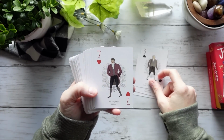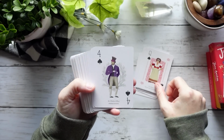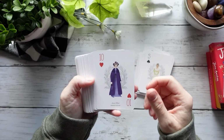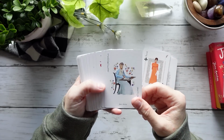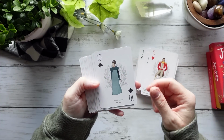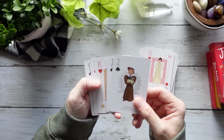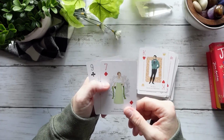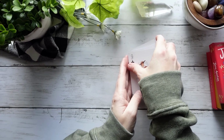These little characters are so cute. I love that every card has a character or two. It's just the cutest little playing card deck, at least the most adorable one that I own. And it's on beautiful standard playing cardstock, so it's a joy to work with. I have used it for divination, and I have used it for playing card games, so it's very versatile as well. But I just think it's the illustrations. Again, it's that charming, cute, adorable thing. Look at Mr. Darcy. He's adorable in this little deck. So yeah, that's my super cute, adorable little playing card deck, probably the most adorable one that I have.